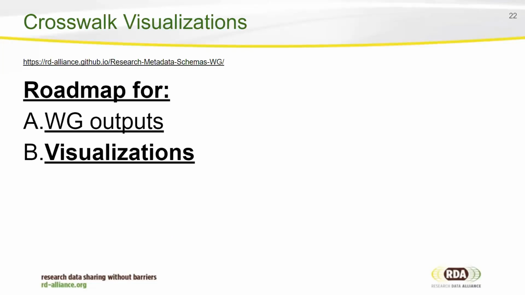We want to make note that a roadmap for the crosswalk visualizations in schema.org will be created by March 2021. And previously, as Layla has mentioned, the roadmap will be outlining how a data repository chooses a metadata schema. And typically they do so for 3 basic reasons. What are the data the repository is going to hold or describe? What are the available standard schemas there are for the same or similar type of data? And would a candidate schema enable the description of property or entity that thoroughly describes the data and that users could search for specific descriptions?